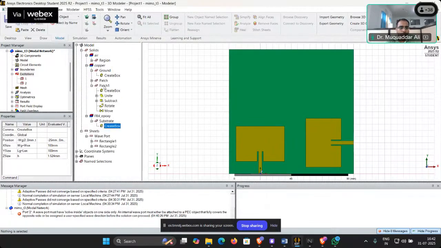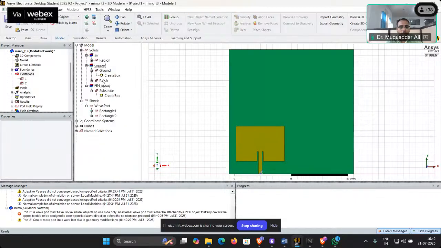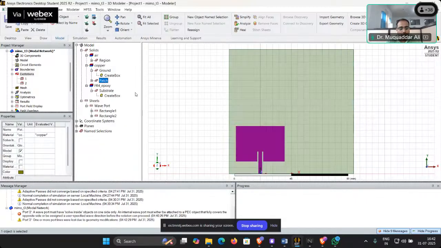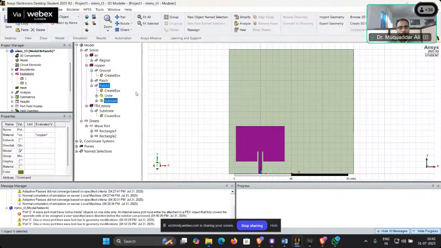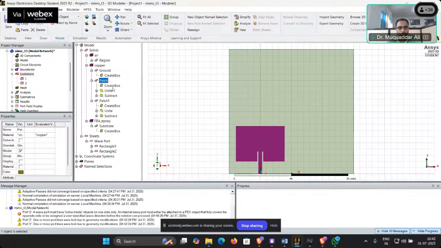After that, we created a copy of this patch antenna. So I will make a copy of this one again. I'm deleting it. Now select this patch antenna, copy, Control C and Control V. So the advantage of Control C and Control V is that we are able to create a separate object that is not linked with the previous object. So whatever changes we do here will not be impacted here.